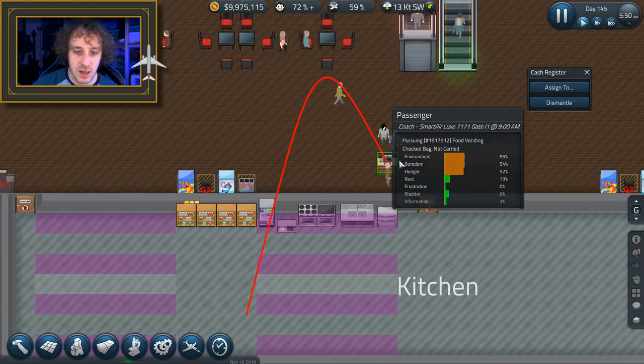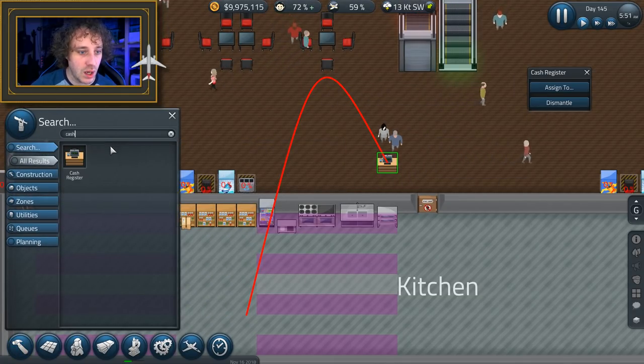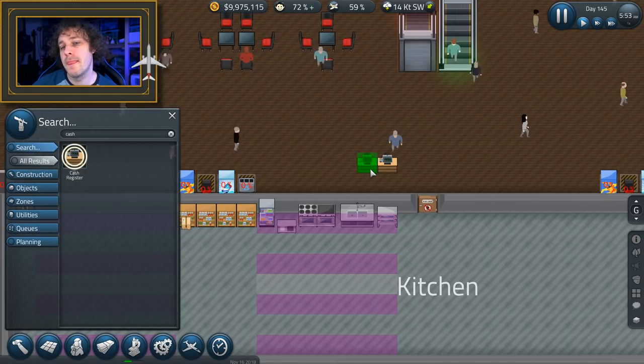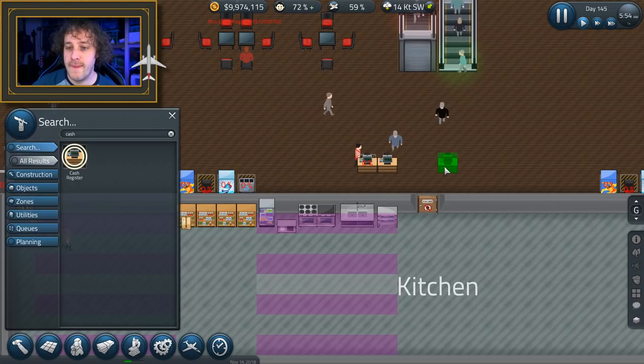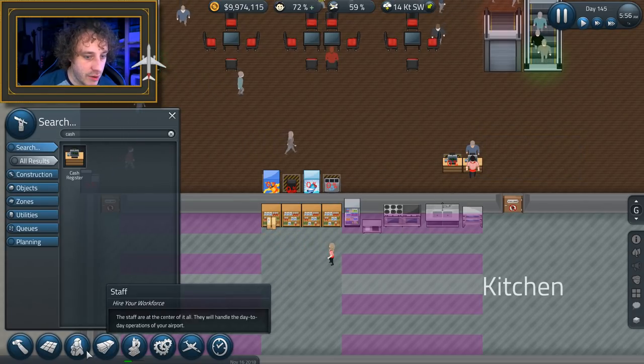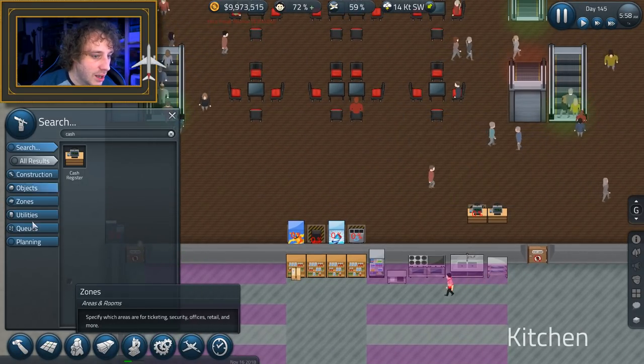More cash registers. How many more, though? Let's say if we put two cash registers here, and then we'll have two for that side later. There you are, look, we need to hire another member of staff to do that. And we'll hire another food worker, put another lot of kitchen in. Oh, this is brilliant.